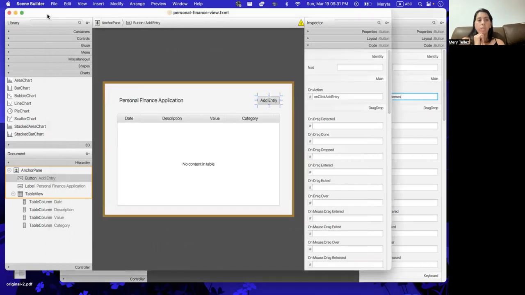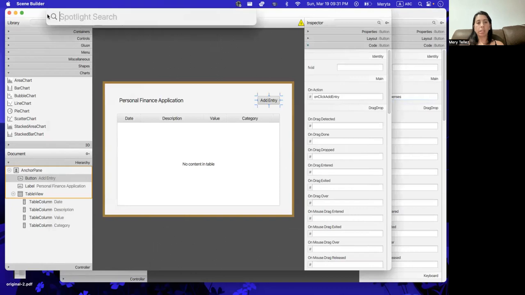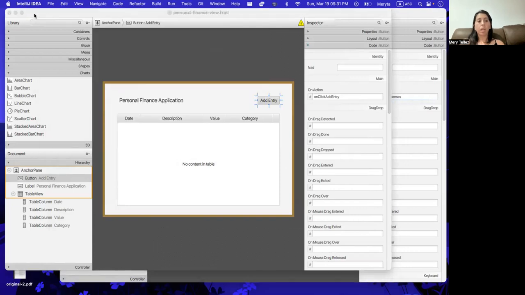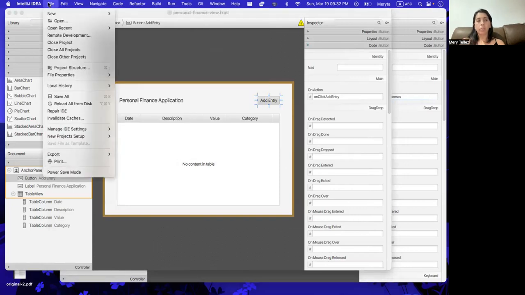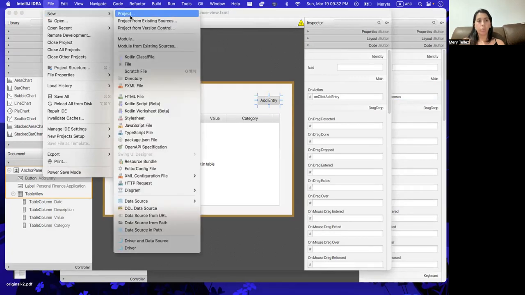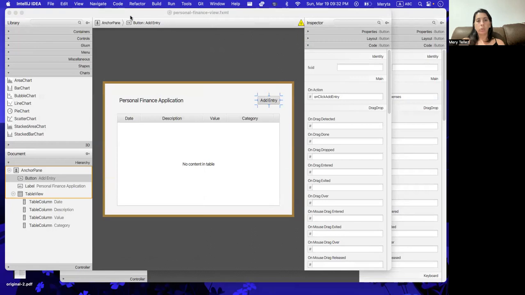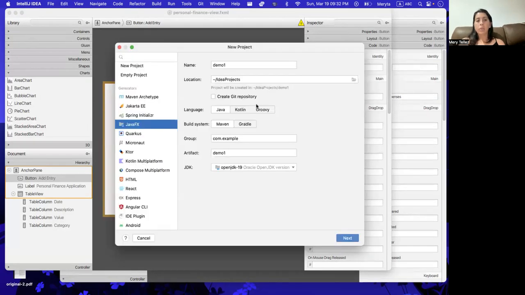Now, what we're going to do is that I'm going to go to IntelliJ and I'm going to create the project from start. So you guys are not confused. Remember that when you create a new project, we're going with the JavaFX project.